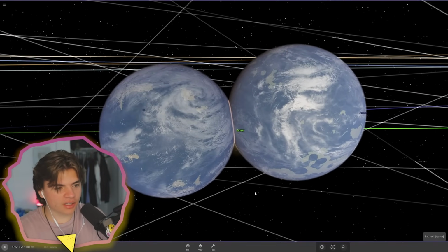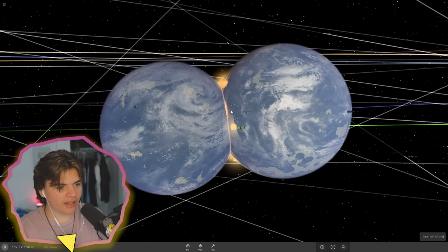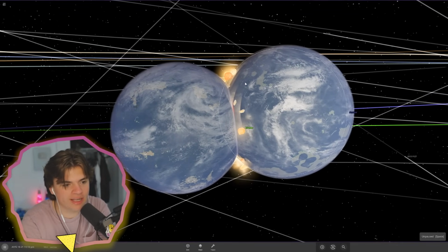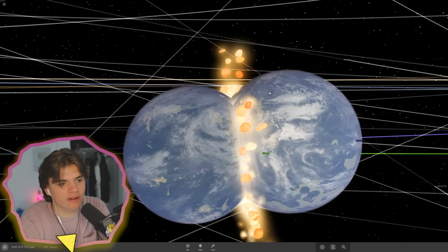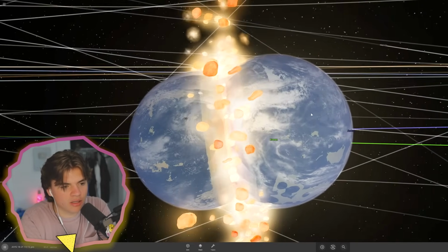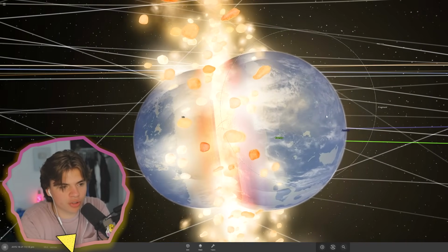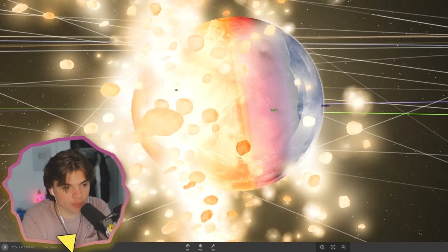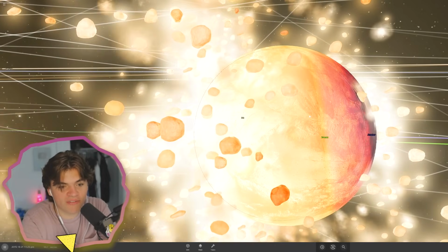Okay, there's the first collision, and it just seems like it's creating a fireball where it's colliding. But the tidal forces are so great that it's ripping chunks off and shooting these fragments out. So it looks like this one might be a little bit larger in radius, or it's growing because it's eating the other one. Yeah, it's growing, and it completely devours the other one.